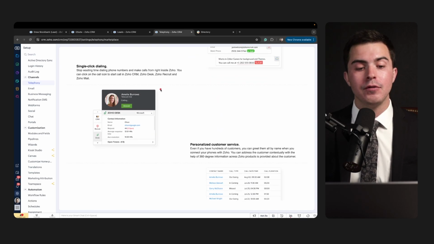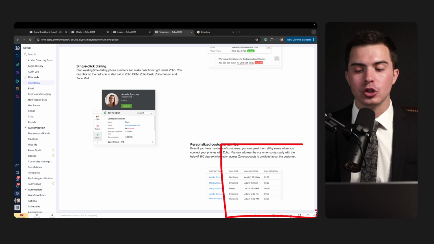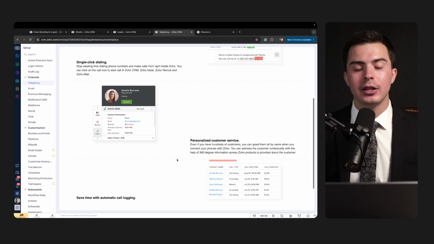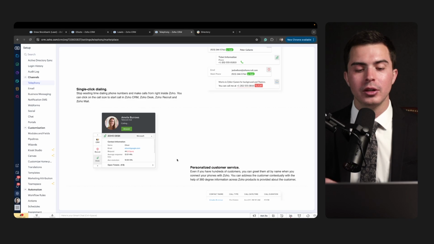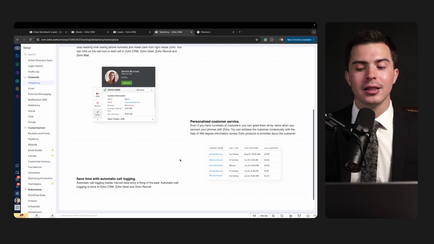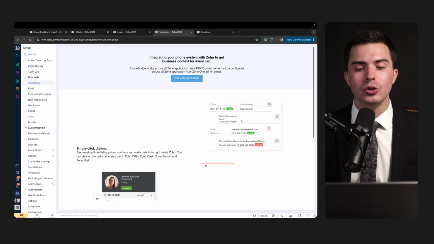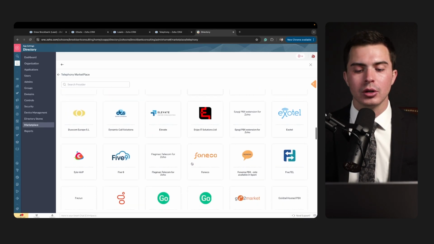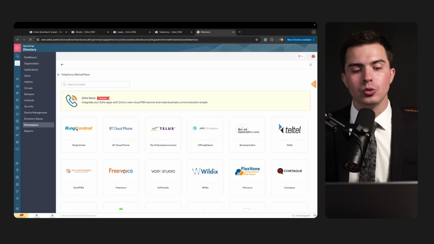So if you have other apps other than Zoho CRM, you can actually flip through the different apps and see information related to the person calling you right from the bottom right hand side of your screen, which will pop up every time someone's calling you. And then you can save time with automatic call logging, which means every time a call happens, it's automatically going to find the record that has the phone number associated with the number that you called or that called you. And it's going to log that for you so you can see all that. You don't have to do a thing, which is great. Here's the different options you have for the VoIPs that you can integrate with. There's quite a few. Most people are going to use RingCentral, but Zoho also has an option called Zoho Voice.